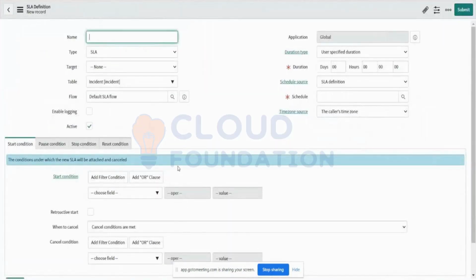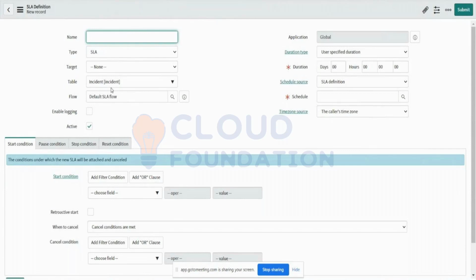The response SLA is not going to be based on the priority. You just define the response SLA, put the SLA, and put the target table. The moment any incident is assigned, if we create an SLA for the incident table, suppose we are extending the task table while creating a custom table for our requirement, will the SLAs created on the task table also get inherited to our table?